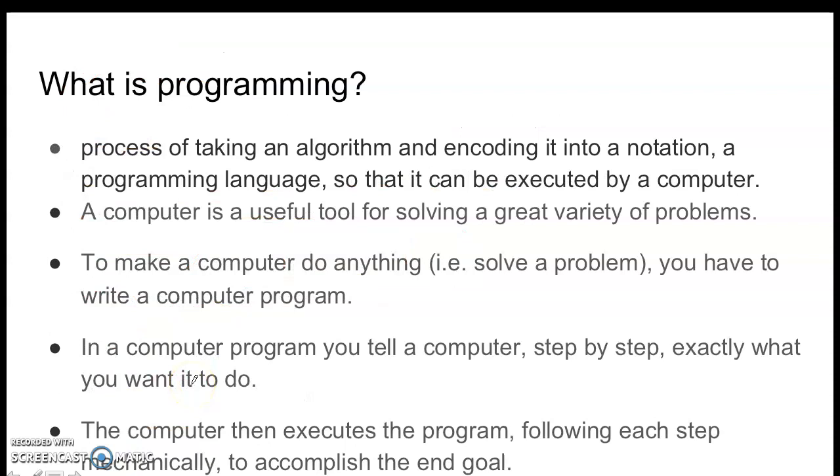Okay, what is programming? Actually, programming is a process of taking an algorithm and encoding it into a programming language so that it can be executed by a computer. A computer is a useful tool for solving a great variety of problems, but the computer is not as intelligent as a human. To make a computer do anything, in other words, to make a computer solve a problem, you have to write a computer program.